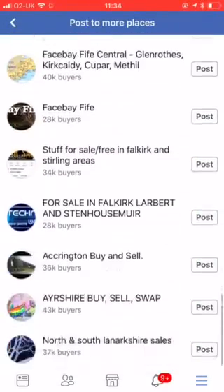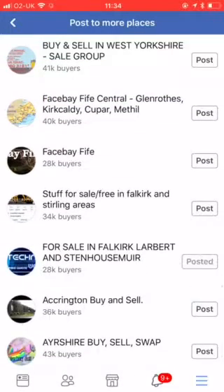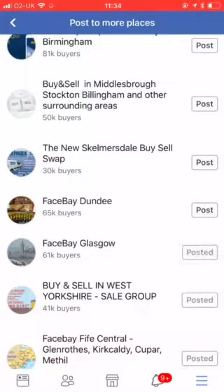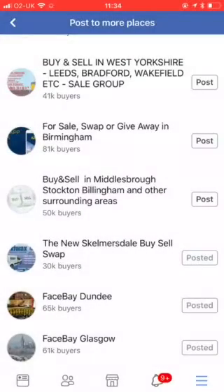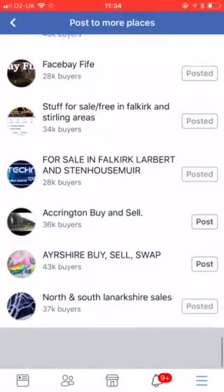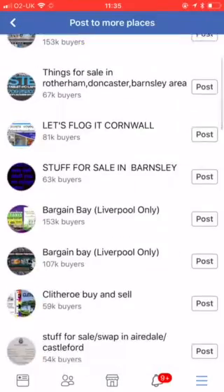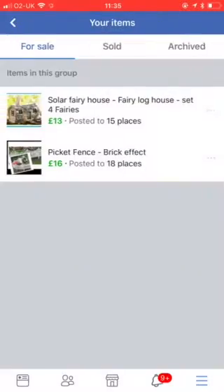You will get to see more of your groups. Let's scroll down and see how many this one shows us - there is a limit. Now we can deliver for only £3.95, and I deliver to places that may be considered local. I sold 10 bird nest boxes up in Aberdeen when I first started doing this. Let's see how many it's allowed me - counting them up, it's 10 here and 10 there, so 20 total. Very rarely lets you exceed 20 unless you're using a laptop, and even then I probably wouldn't risk it.